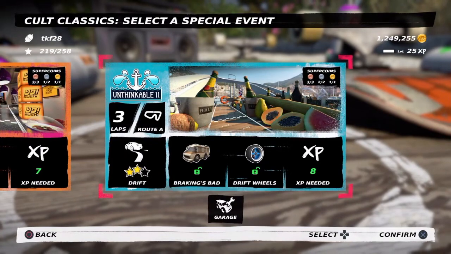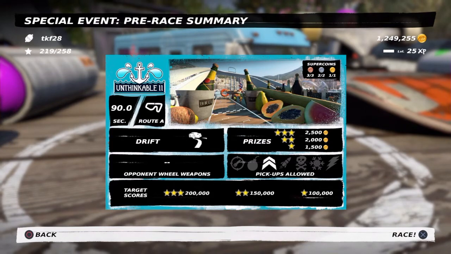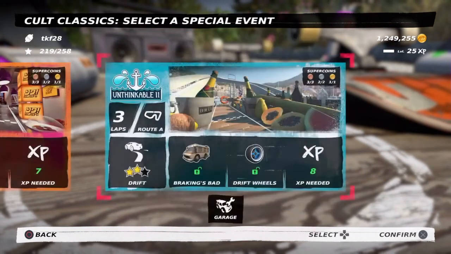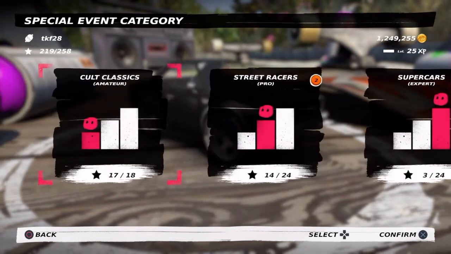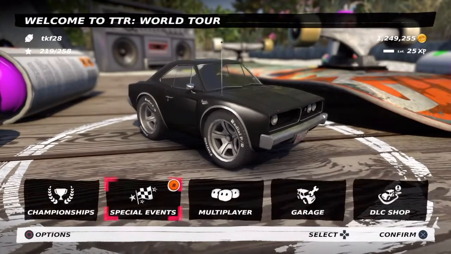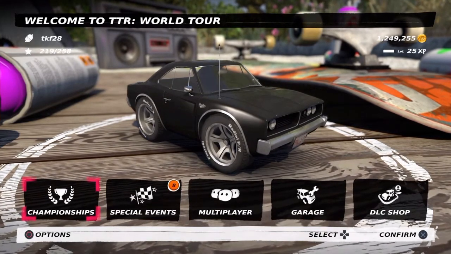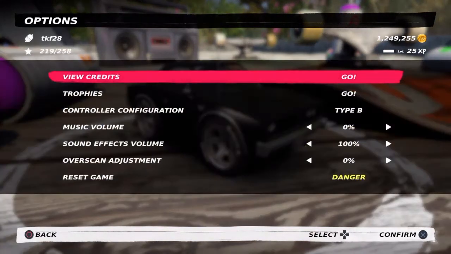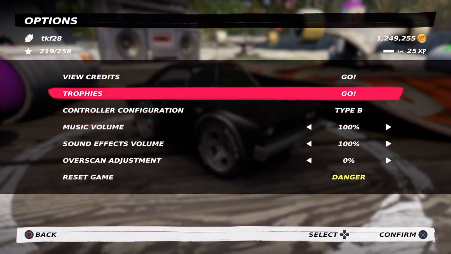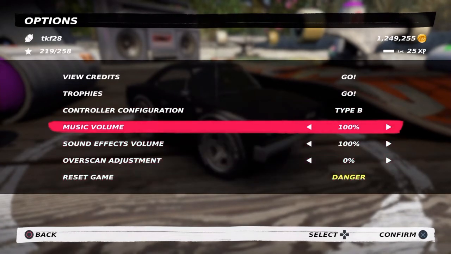For example, they're going to tell you to use this RV to drift and get 200,000 drift points in 90 seconds. Look at this RV, you're kind of drifting there, so that's basically why they call them special events, guys. And the music is super freaking awesome. Let's take a listen. Okay, the music goes quite well with the game, trust me.